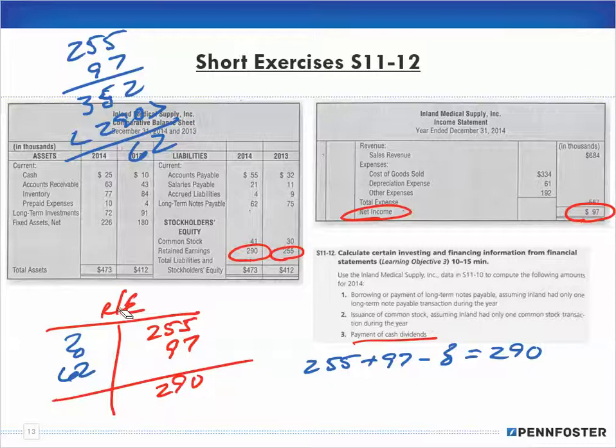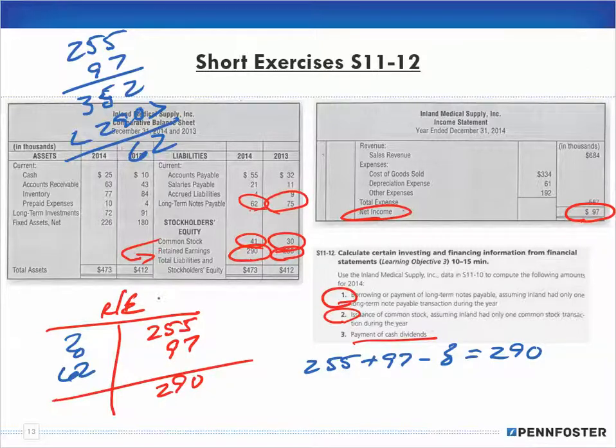$62,000. Okay, and so for this exercise, this was kind of good in that for our first one, it was just a matter of taking two numbers and subtracting the two. And the second one was also taking two numbers and subtracting, but we have to look to see what else affects it.